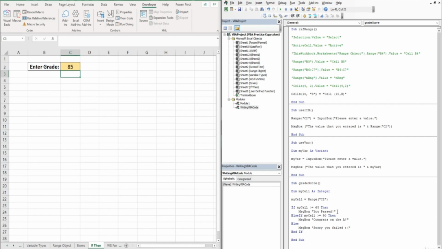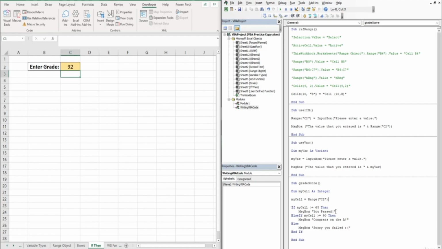For example, if I put 92 in this cell and run our sub, we still get the message box saying you passed. Because our first if statement says anything greater than or equal to 65 produce the message box saying you passed.